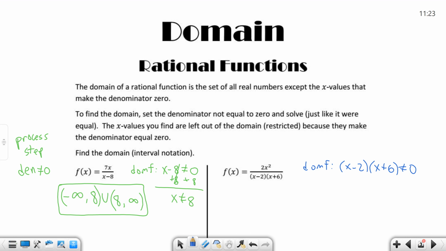We math teachers do a good job of teaching you steps, and everybody knows steps, but people don't know when to do what step. And so often in my videos you will hear me reference recognizing what to do. So here we recognize domain, fraction, x's in the bottom or denominator. This is what I do. All right? Denominator not equal to 0.